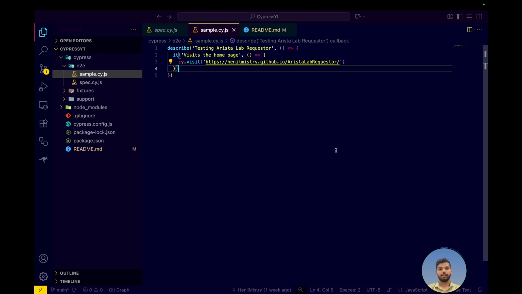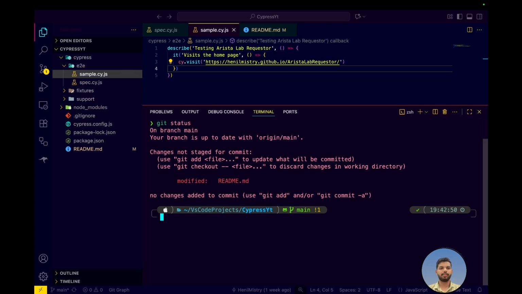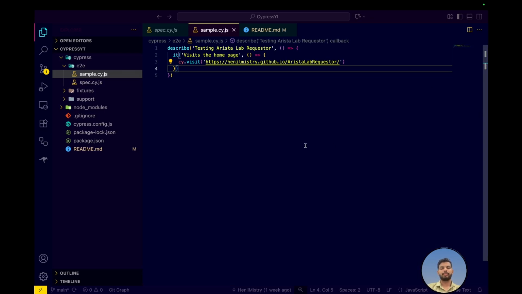Before we start, in the last video we had created a Git repository, just to track your changes, since you might want to take learning snapshots. So you can commit the last changes, whatever you might have done, as the first commit. And in this video, whatever changes we make, after that we'll have a second commit. That's the thing I should mention. And yeah, let's start with the test.